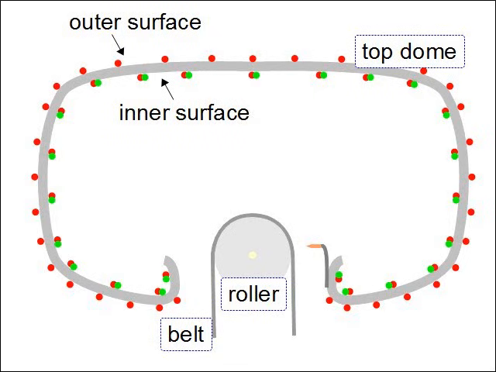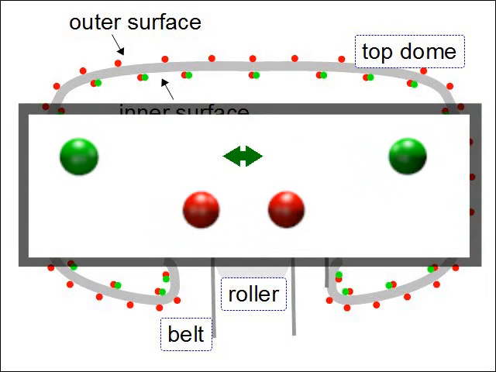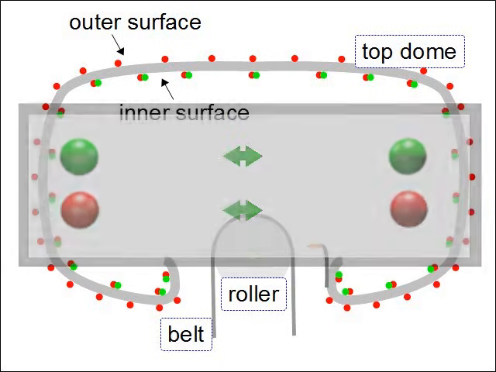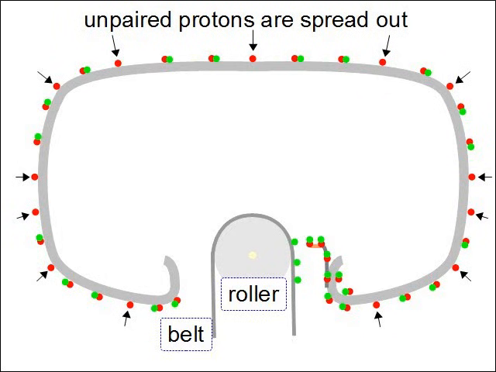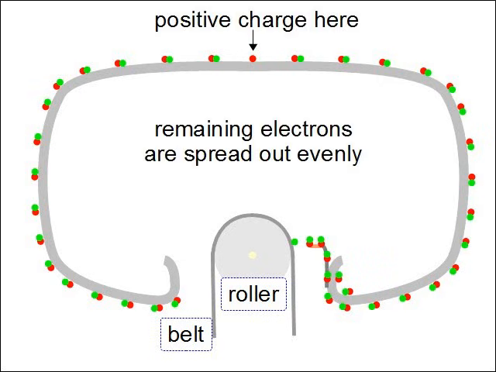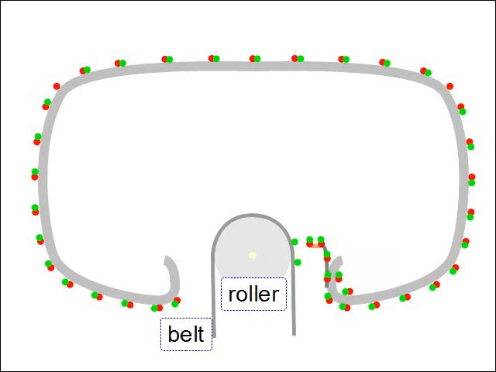That all helps to understand another simpler explanation for why the outer surface is charged. Remember that like charges repel each other — negative charges repel negative charges, and positive charges repel positive charges. So when we pump electrons up to the dome, once they get there, they'll try to get as far away from each other as they can, and the farthest they can go is to the outside of the dome. But this Van de Graaff generator is pumping electrons away from the dome, leaving unpaired protons. The problem is, protons can't leave the atom and wander around like some electrons can. So as we pull electrons from the dome, the remaining electrons spread out — notice that there are still more protons than electrons, but because the electrons spread out, that leaves the extra protons spread out too.